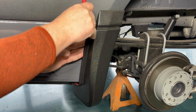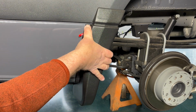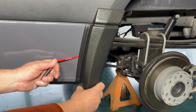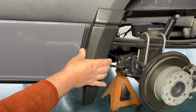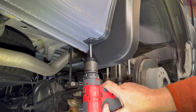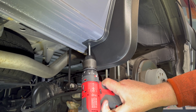So we'll remove the tape backing, and we're going to pull and stretch the part and just tack it at the top with your thumb and pull the remainder of the tape. You might have to release it so that the tape goes. This is the lower mounting screw. It's a self-tapper. Just screw it directly into the sheet metal.